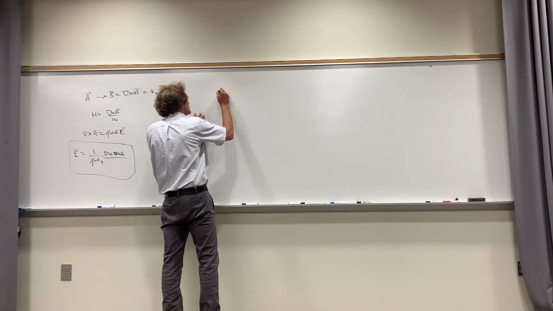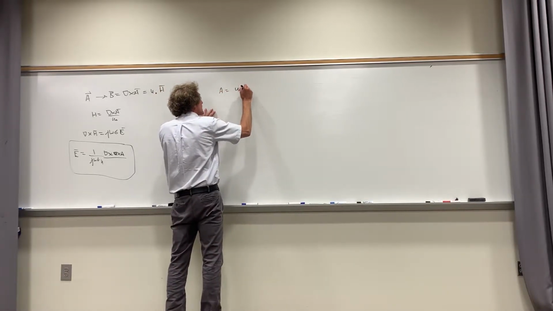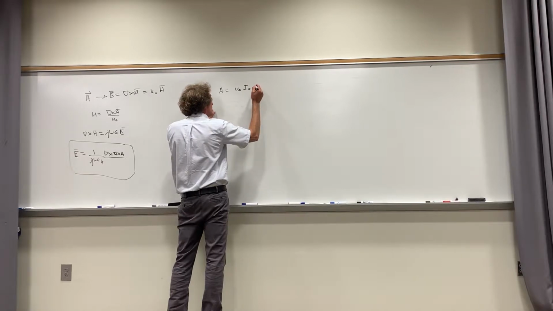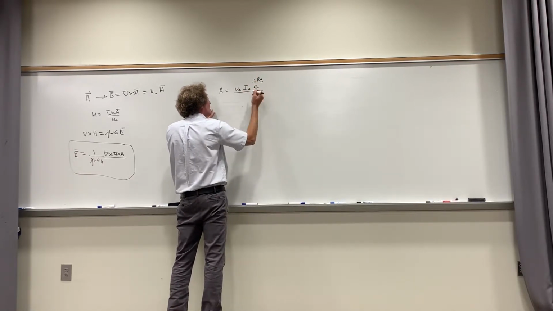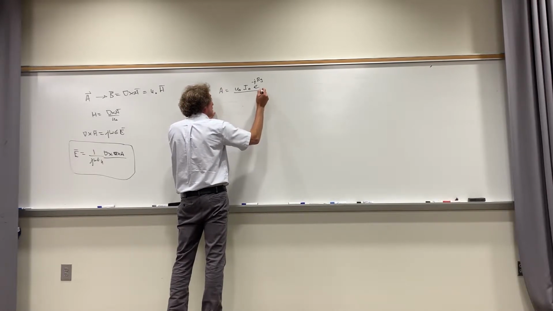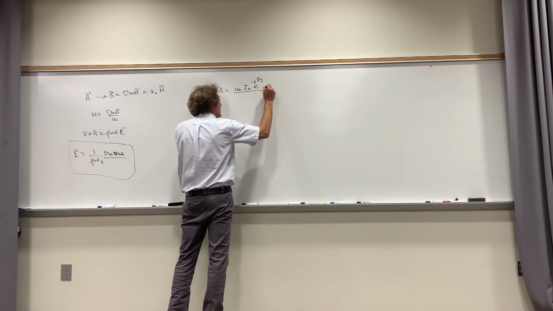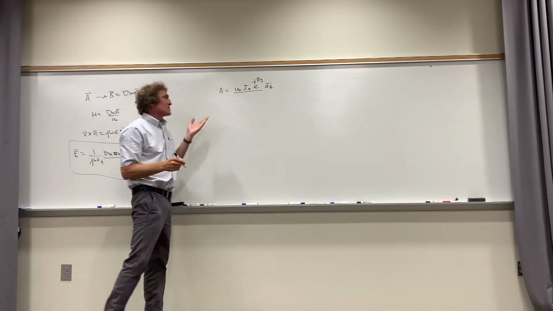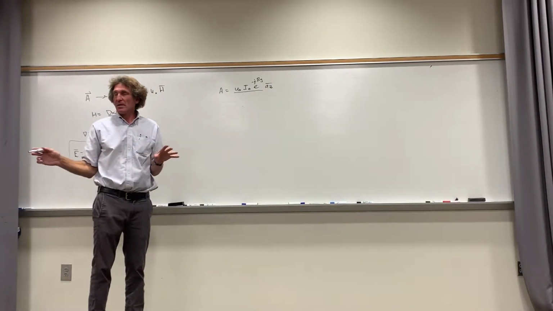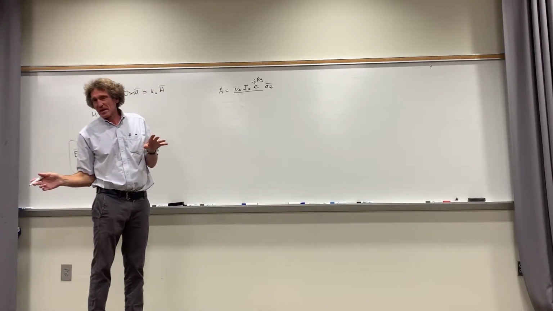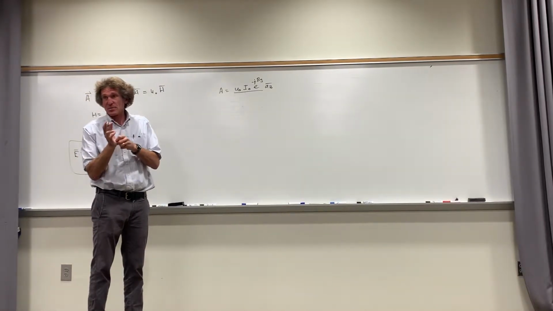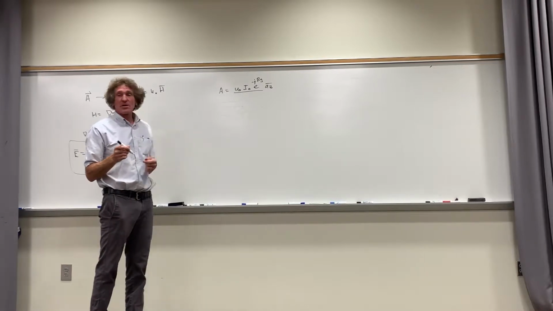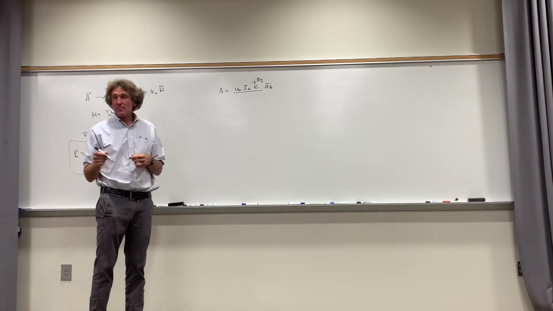Mu naught I naught e to the minus j beta y. Beta y, over? In the AZ direction. Over nothing? All right. Yeah, that's what I was confused about. Well, that's just a fictitious one, but that's okay. Maybe there's a possibility over a small region of space you could have this, but this is a weird one. Anyway, what he does is give you a constant times e to the minus j beta y, right?